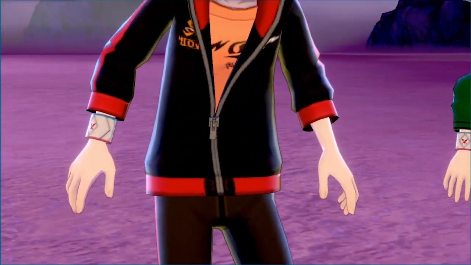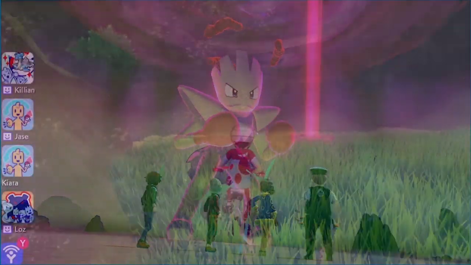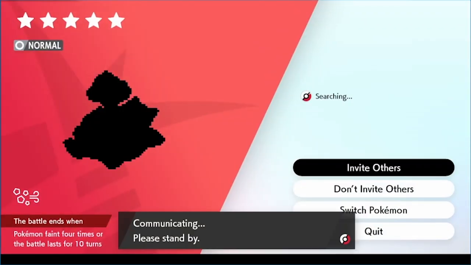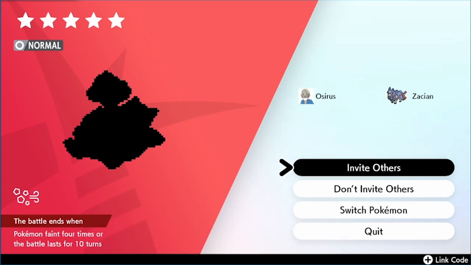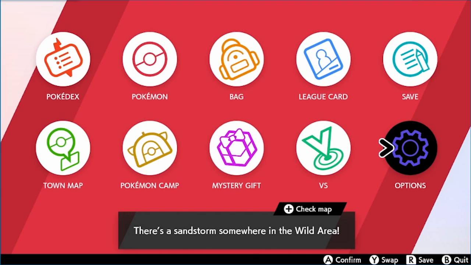So after probably about 45 minutes, we are able to actually come across this den here. This is the final one we check, and lo and behold, we finally have our Gigantamax Snorlax. So we are able to go into battle. I was actually online at the time, so I did invite others. I set up a code and invited some friends into this. And it's a good idea to do that.